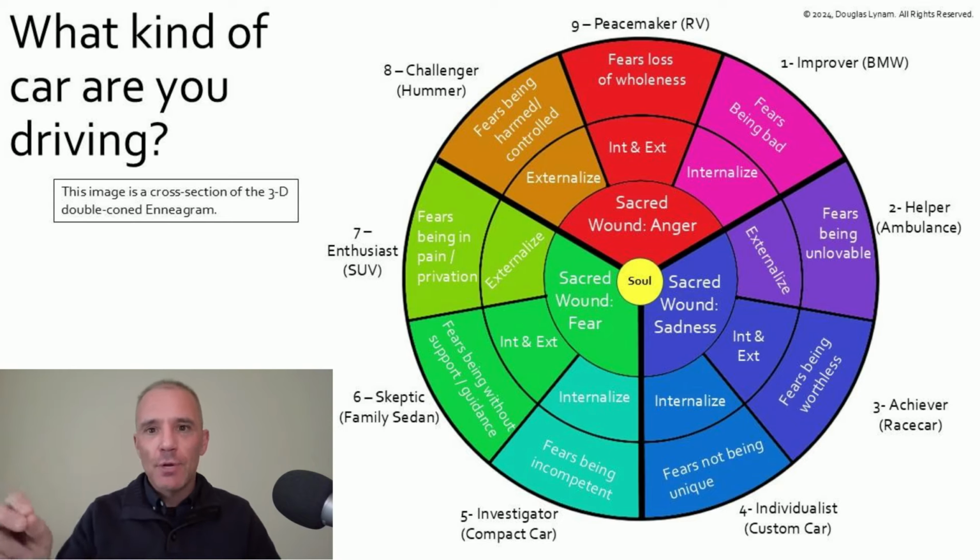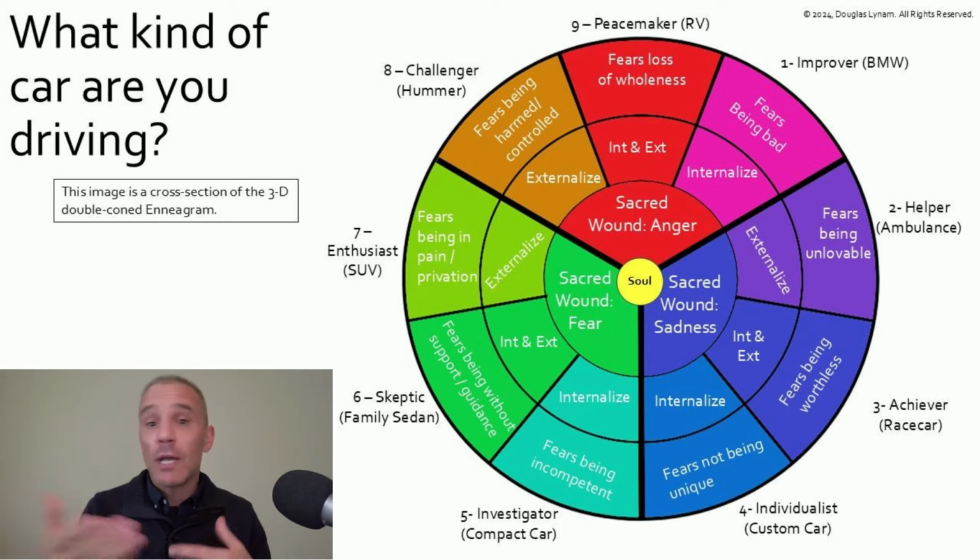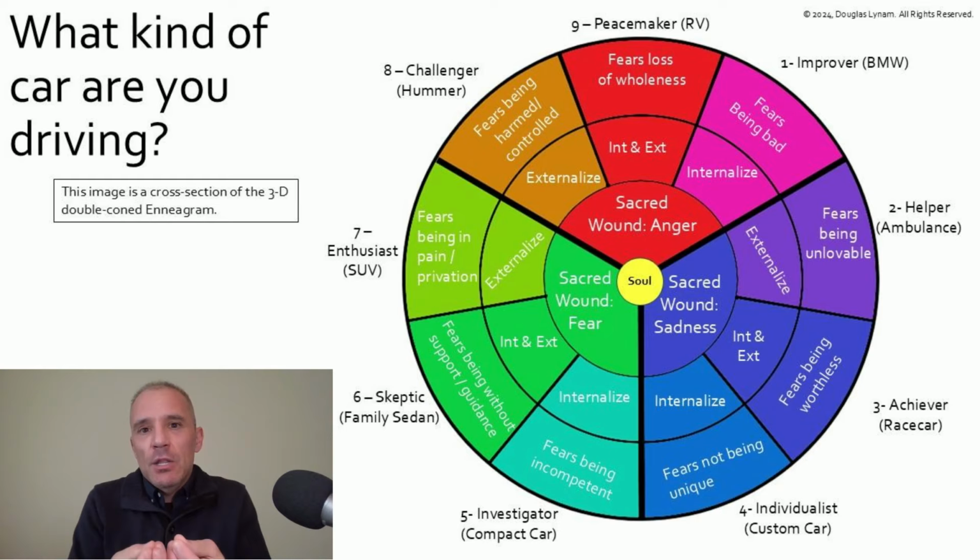And then if we go to type 3, they have that internalized and externalized sadness, which creates their greatest fear of being worthless, that they don't have any sense of value because they feel ashamed or embarrassed about how they think people perceive them and how they perceive themselves. As a type 3, that's me. There are no good or bad types in the Enneagram showroom, but type 3 is the race car or the achiever. They're always looking to stand out, basically saying, look at me, look how great my YouTube channel is, and hopefully it is, or look at all the accomplishments I've achieved. Those achievements are trying to assuage their sense of worthlessness.